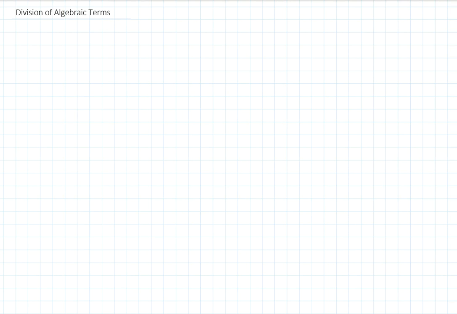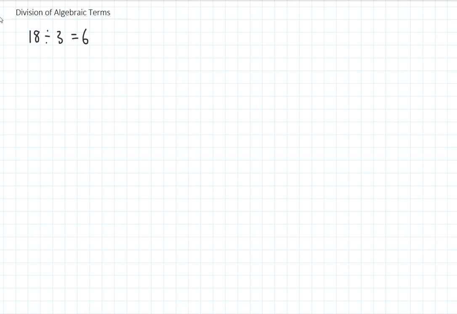So division is another aspect of algebra that we need to understand, and how that works with pronumerals, coefficients, and constants that are involved in algebraic expressions. The thing that we need to be aware of before we start anything else, though, is that in terms of division, if we have something like 18 divided by 3, we know that that equals 6.